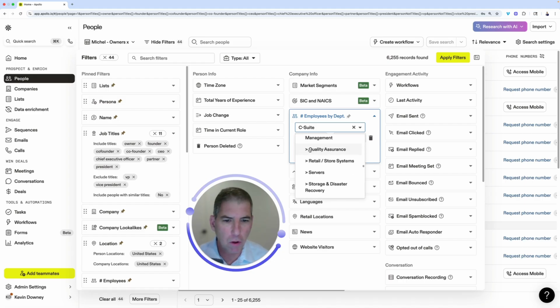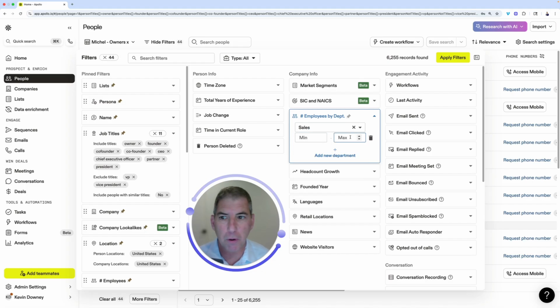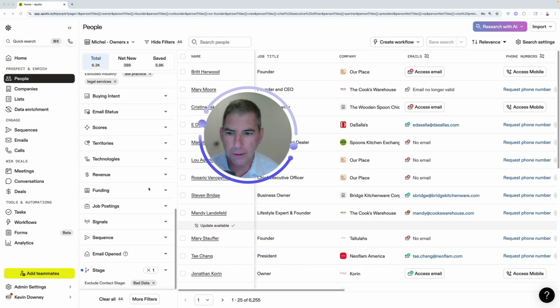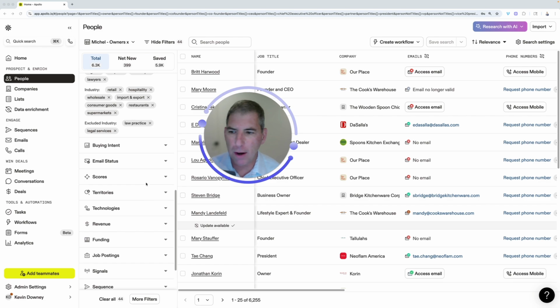But we can scroll all the way down in the type of department. We're going to say sales, just because I'm really familiar with that. It can be any sales for our purposes. So you click sales and say okay, or a specific type of role in sales. And I say I want this many people to this many people as a sales department to then define the company. So those are the different ways you're going to define a company.